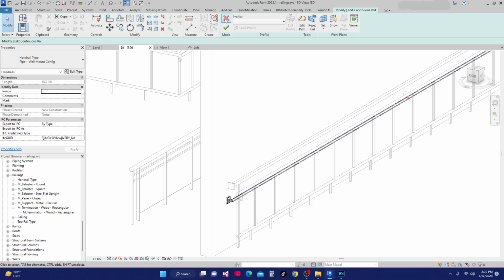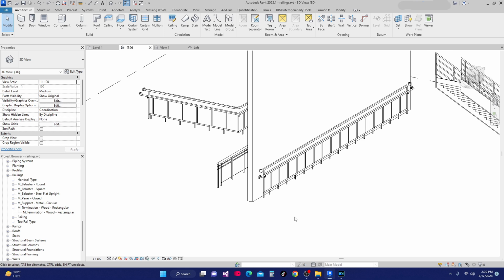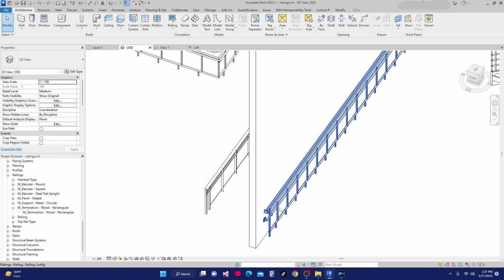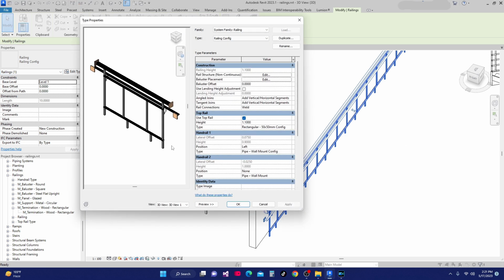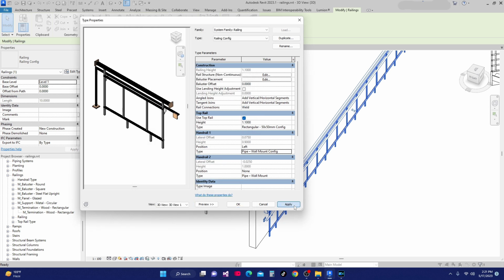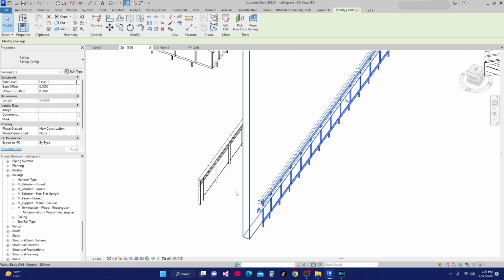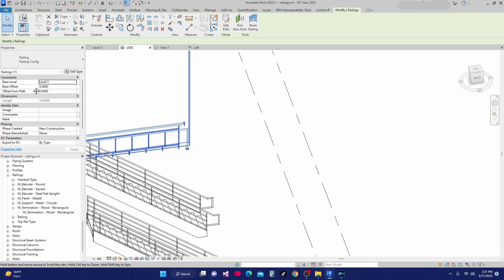Again I'll go back here and go to edit, and then in edit I'll go back to this handrail, and then in handrail I'll replace this one wall into floors, and then apply, and then apply, and then apply, and then here it changed. There is a change here.